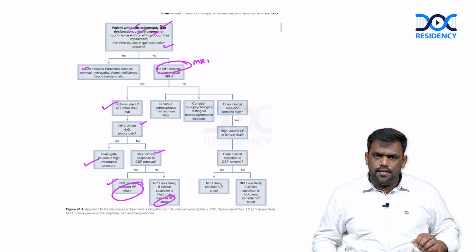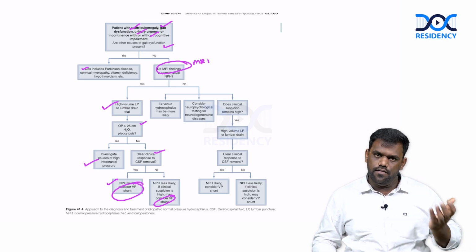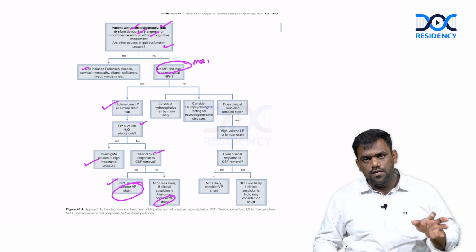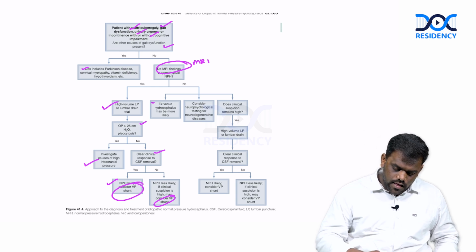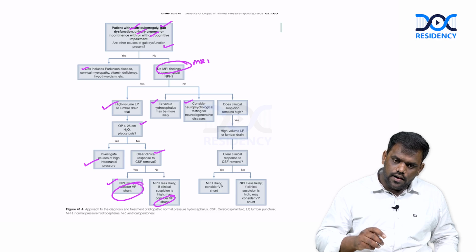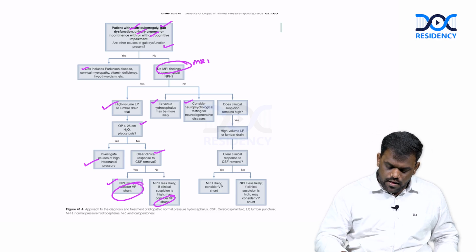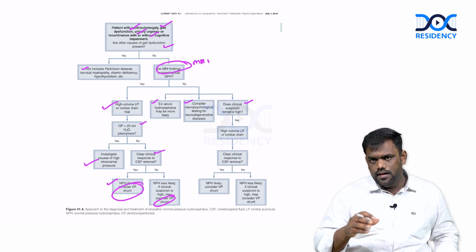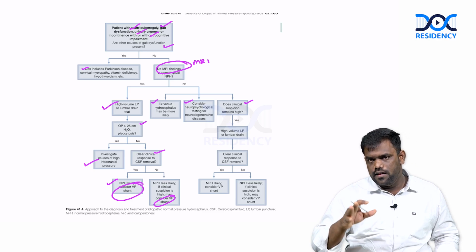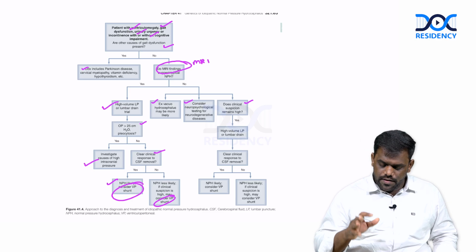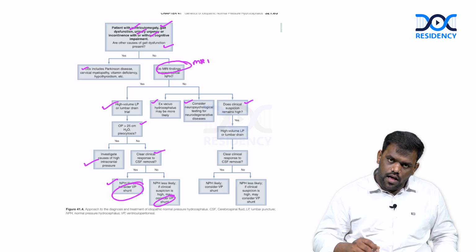Suppose the MRI finding itself is not suggestive of NPH, and you also ruled out other differential diagnoses. That means you have to consider it as either SVAC hydrocephalus, or consider neuropsychological testing for neurodegenerative diseases. Okay, or you are still suspecting clinically that it is NPH even if the MRI is negative, then you have to go for a high volume LP or lumbar drain.